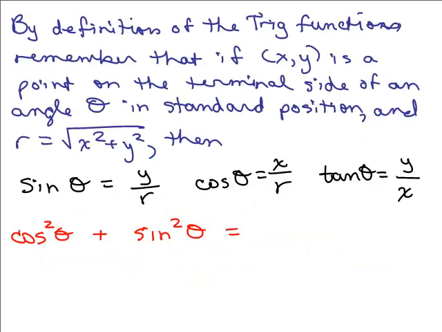Now when we first define the trig functions, remember it was defined that if you have a point xy in the plane, and it's a point on the terminal side of an angle theta in standard position, and r is equal to square root of x squared plus y squared. Remember that came from the distance formula or the Pythagorean theorem. Then we came up with these definitions for the sine of theta, the cosine theta and the tangent of theta.